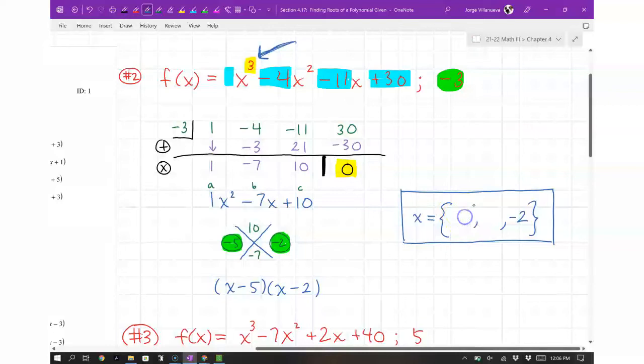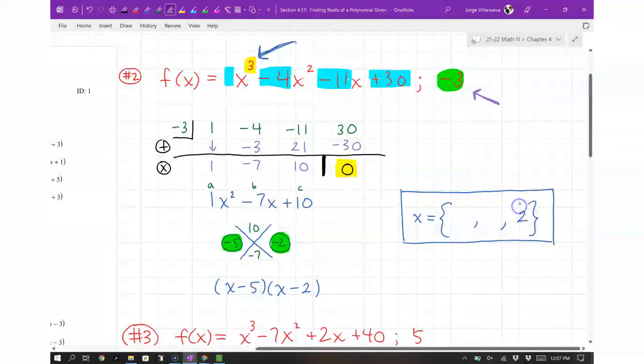How come that's not erasing? There we go. So x minus 5, x minus 2, and then to find the last factor, it's right here, okay? And right now I'll write the rest of the answers because I just realized I gave you the wrong numbers for those. So to find the last factor, you see how one of my answers is -3, right?